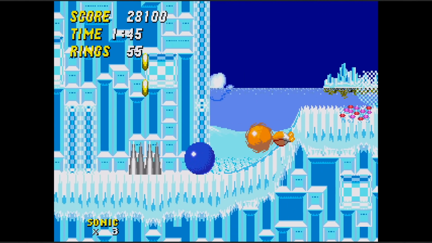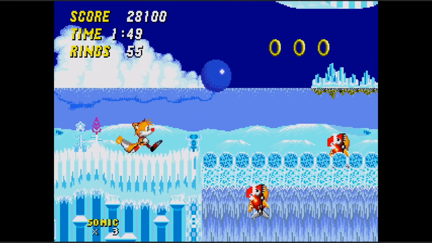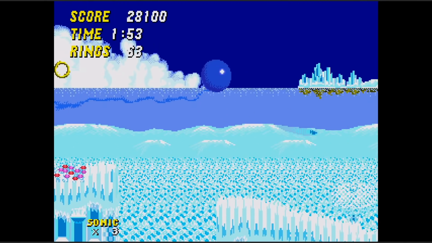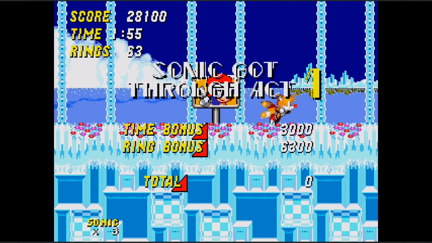Cool. Present. Spikes. I don't want any spikes. Please don't kill me with some spikes. That would not be cool. End of the level. Nice. Okay, so this hack is pretty sweet. I like it.